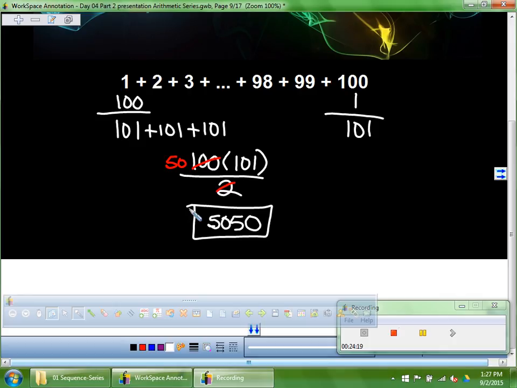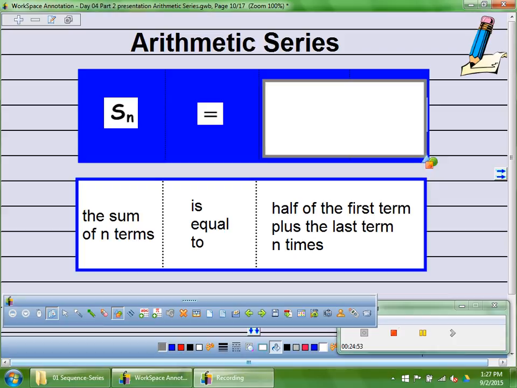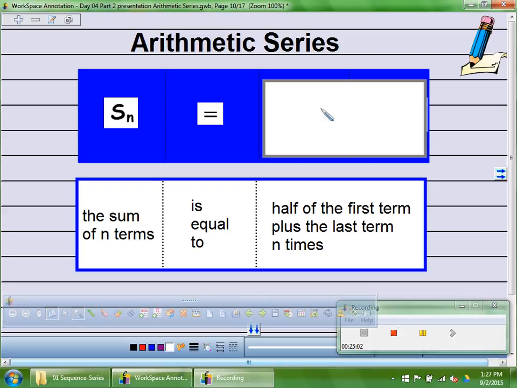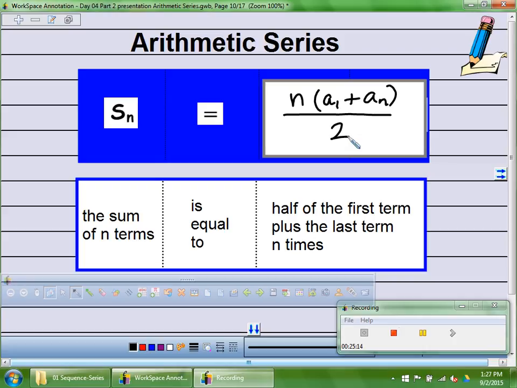Okay, so we're going to do this together now. Okay, so we're going to switch this. I want you to put this on your flip book really quickly, 1 minute. You got to write it out, but we decided we weren't going to use that formula because we want to be able to cross cancel, right? So instead, I'm in white, the first term plus the last term so many times divided by 2. So write that down. You guys have 1 minute.